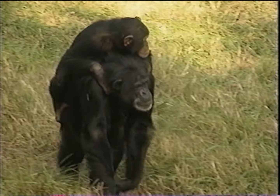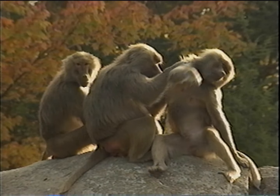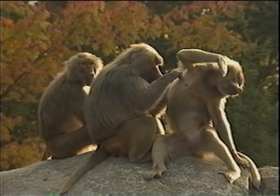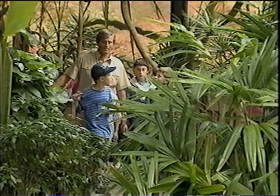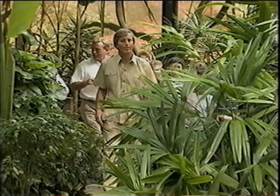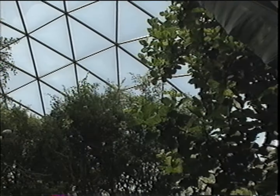At the North Carolina Zoo, just outside the town of Asheboro, it's a treat to see animals living in their natural habitat. It's also great for the animals, because the more comfortable they are, the more the zoo's breeding programs thrive. This must be the biggest birdhouse in the world. Actually, this is the forest aviary exhibit, where over 150 tropical birds intermingle in a completely natural environment. I can tell you one thing, there's plenty of room in here for free flight.